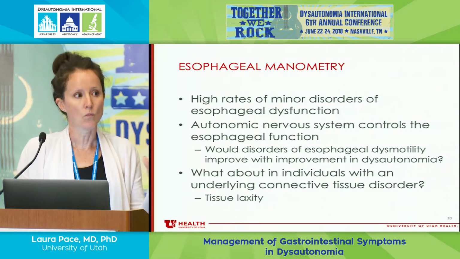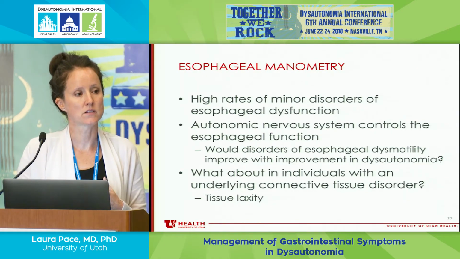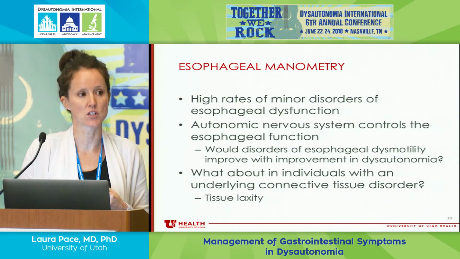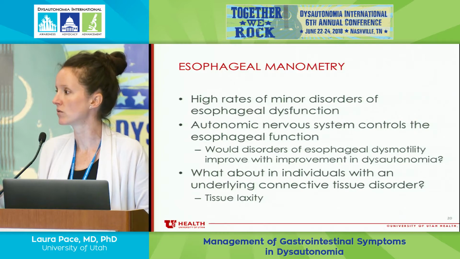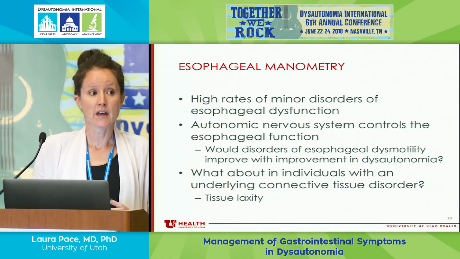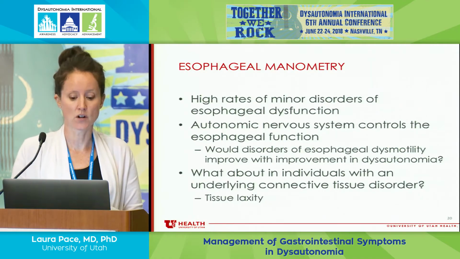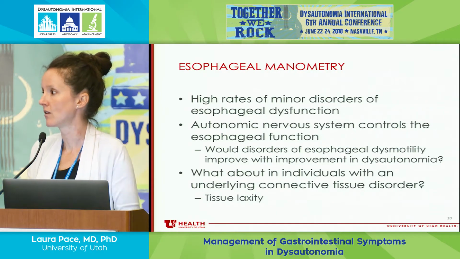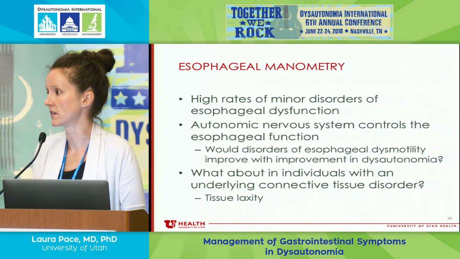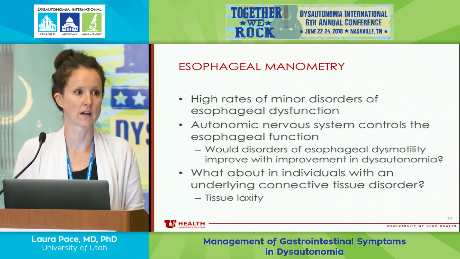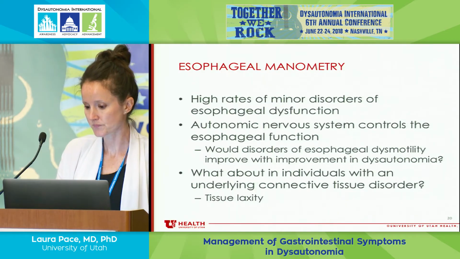One of the questions, we're working on a study on this, is to look at individuals who have these minor disorders of esophageal dysfunction. If we can actually improve your dysautonomia, will these actually go away? Then we'll know the answer to that question. And what about individuals who have an underlying connective tissue disorder with tissue laxity? I don't like to see you go to the operating room for anything. We know that you have higher rates of surgical failure for these kinds of common procedures. So I definitely would not recommend that unless there was a really good indication.